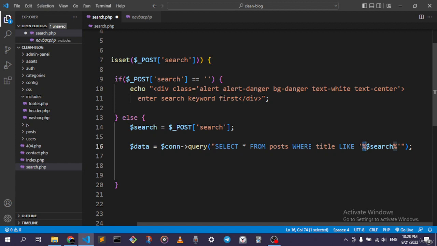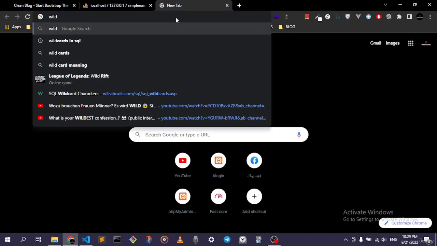Here we're saying that we need any kind of data that's like our data, and before this data we need any kind of characters, and after it we need any kind of characters. And if you don't understand anything till now, I'm gonna explain a little more.